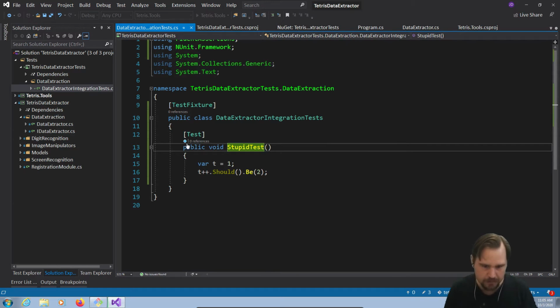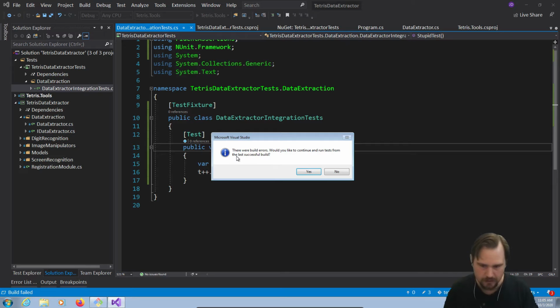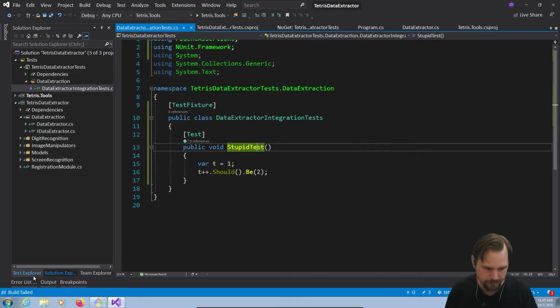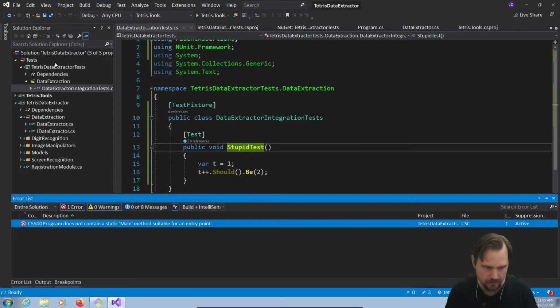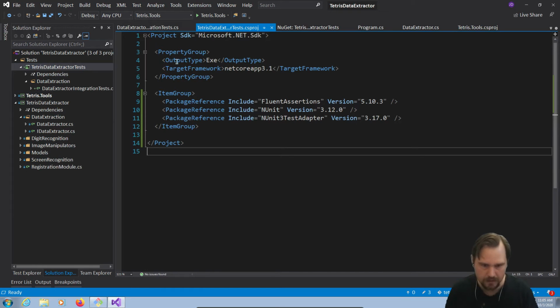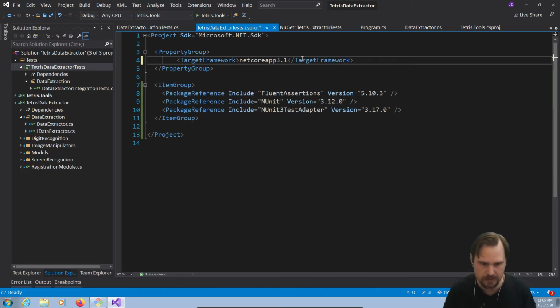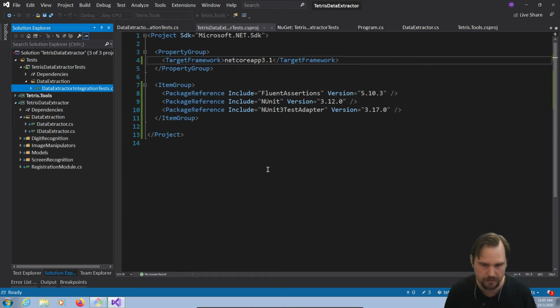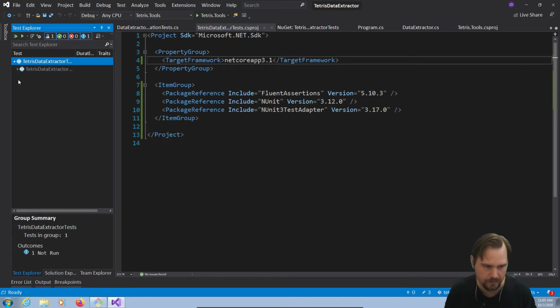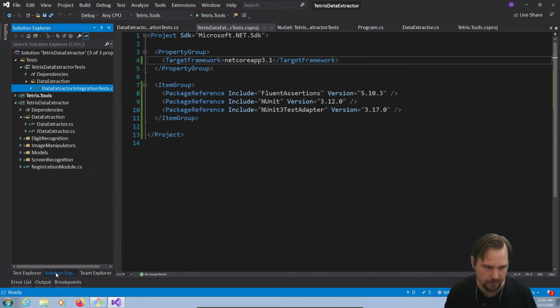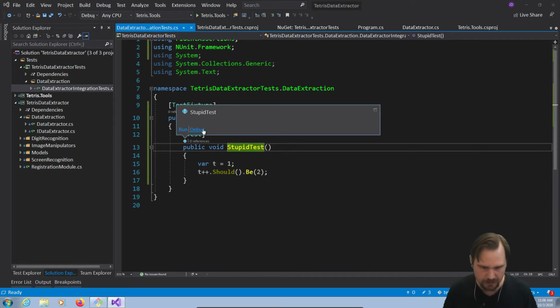I'm looking for green check marks. Of course. Oh. That's because it doesn't. That's what I was afraid of. Why isn't this running?